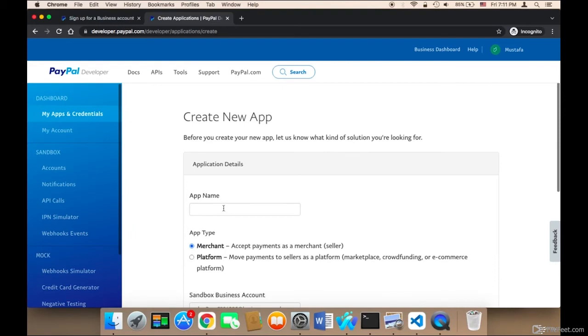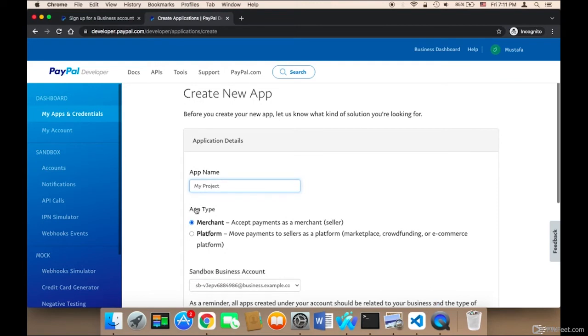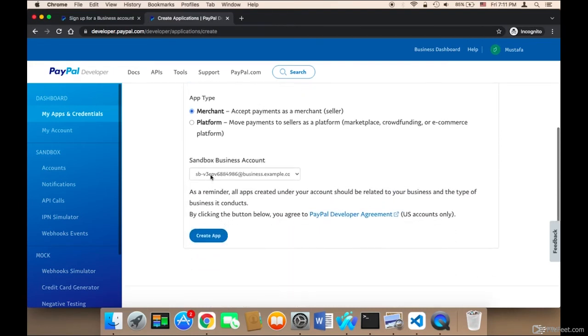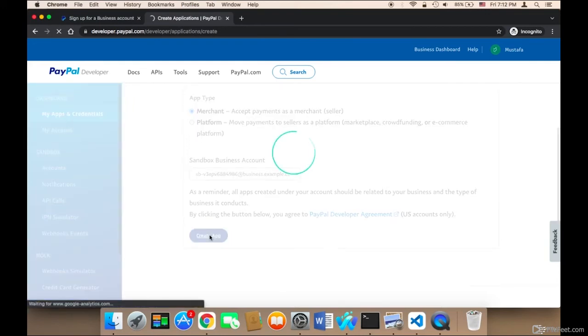I'm going to say here, my project, just my project. And then here you need to select your merchant or platform, and here I'm going to select this option. And then this is very important, you need to select the business account. So the business account that I have just created is this one, is this email. And then just click on Create App. That's it. Pretty simple.